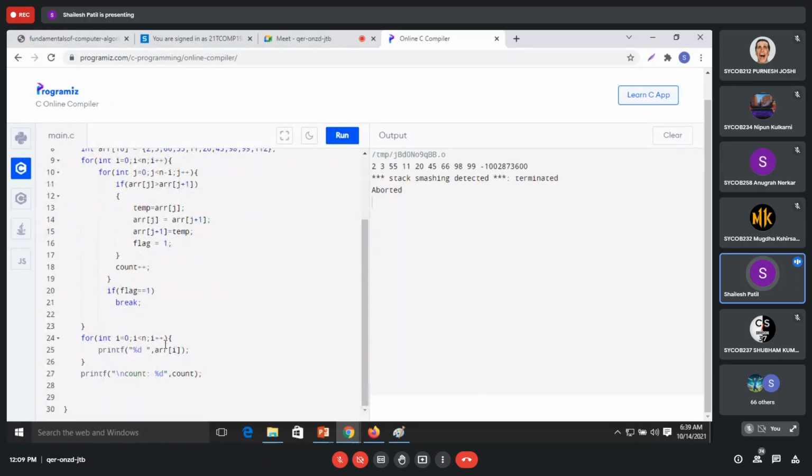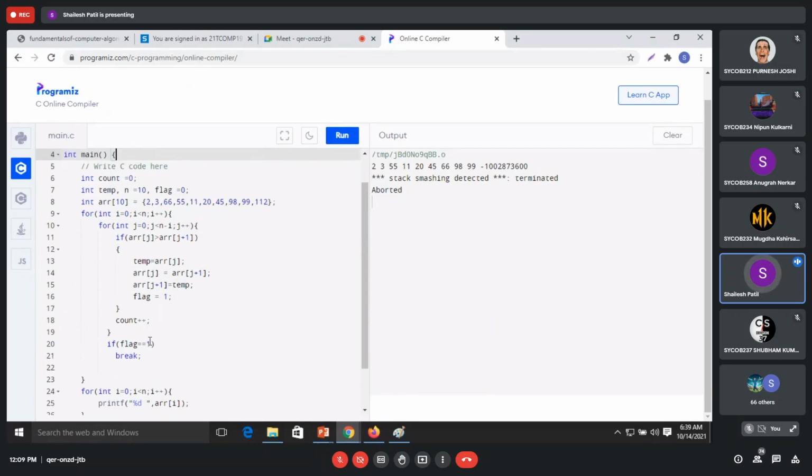Where it is terminating? Here should be 0 to n minus i. n is correct, something is missing. Let's check. i is equal to 0, i less than n, j is equal to 0, j is less than n minus i. Okay, no issue, that should be fine.